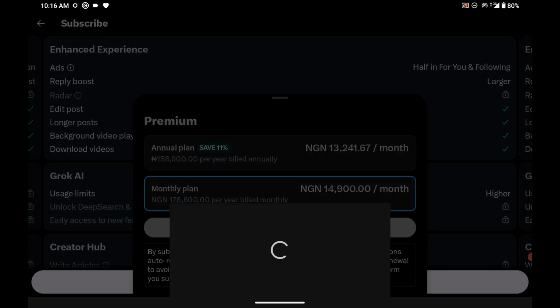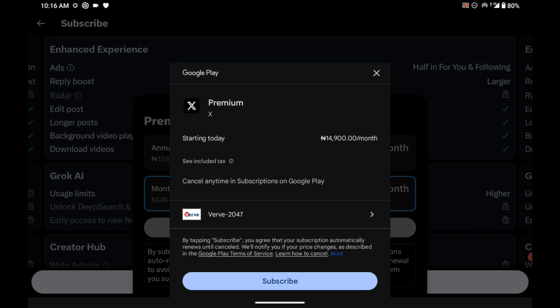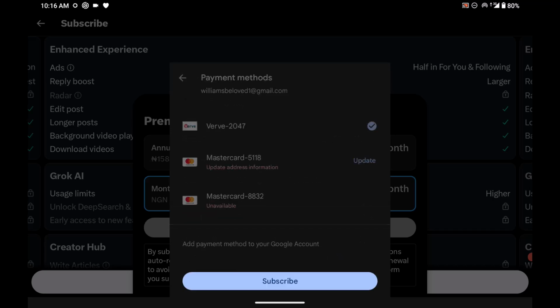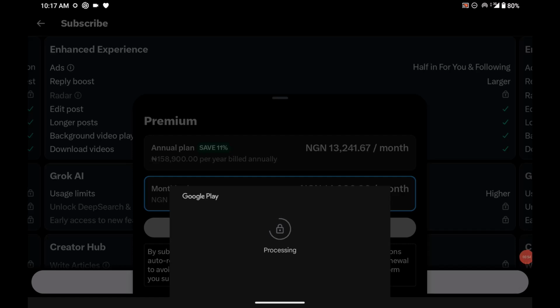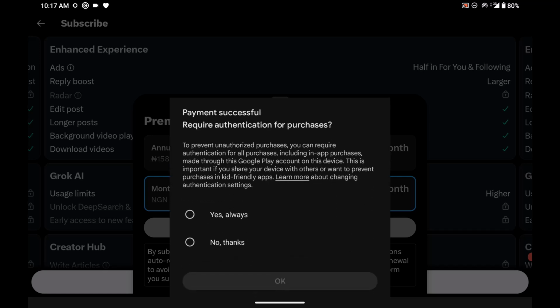Having clicked on subscribe, I will be able to pay right now. Since I've linked my card to my OPay account, I'll just click on that and subscribe through Play Store. What I did was as simple as that, using an Android phone. Once you have a card, subscription will be very easy, and that's what I'm doing right now. You could use different methods. For people in Nigeria, just link your OPay Verve card. I know most people have OPay in Nigeria. You can see we just made the payment through Play Store.